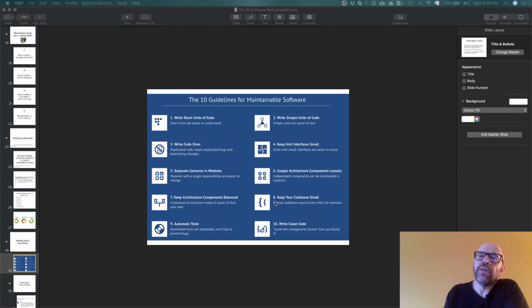So keep your code base small. That's another one they conclude, which makes sense. If you have less code, it is easier to maintain, and this is something that I keep repeating: what is difficult is not to write code. What is difficult is to have just the code you need to solve your problem. And so the idea of having a small code base is a very important point in terms of the maintainability of a software system.